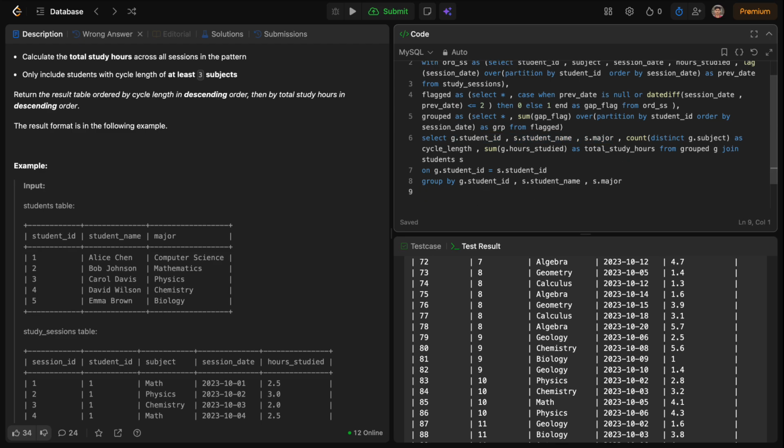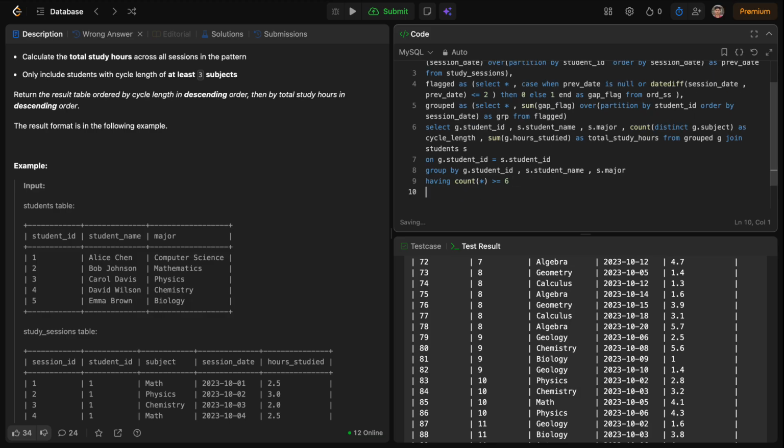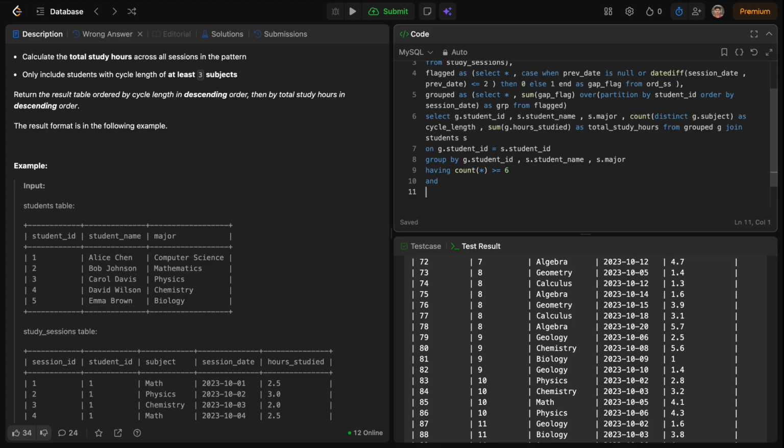The condition is HAVING the count of sessions greater than or equal to 6, and the count of distinct subjects greater than or equal to 3.